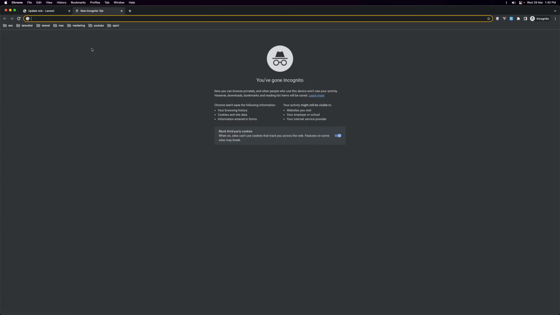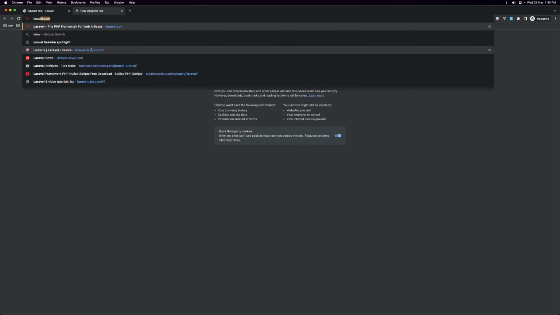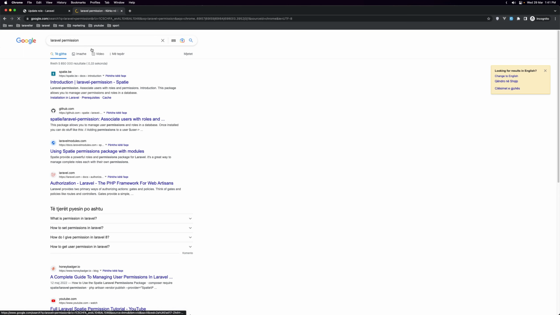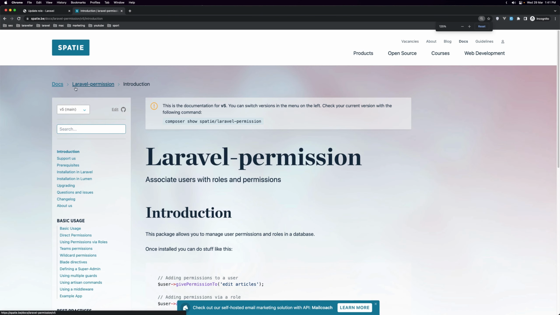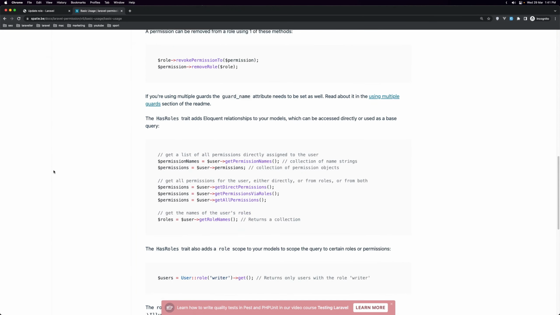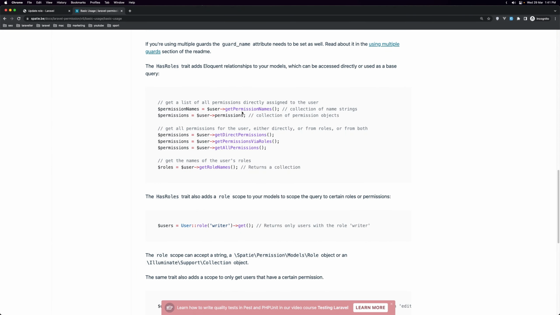So let's search for Laravel permission, and let's open the Spatie documentation, and let's omit this one like this, like basic usage. I think it's here. Here we have the get permission names, collection of name strings, permissions, all permissions directly assigned to the user.